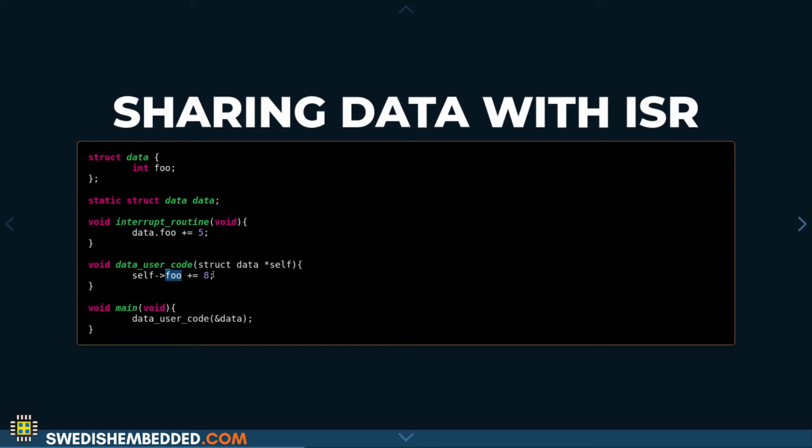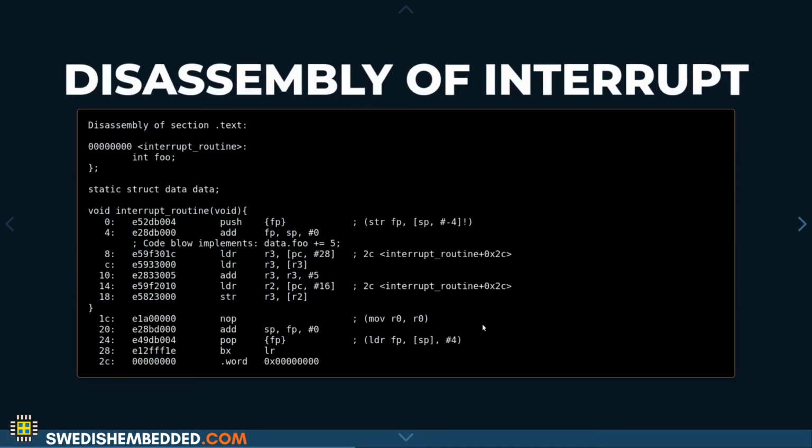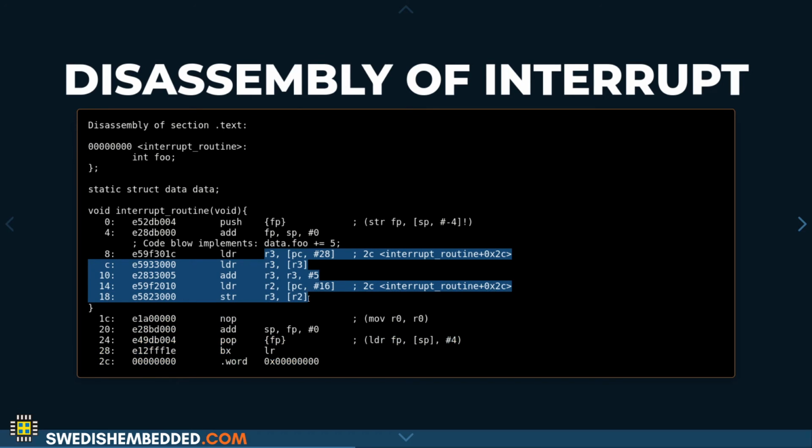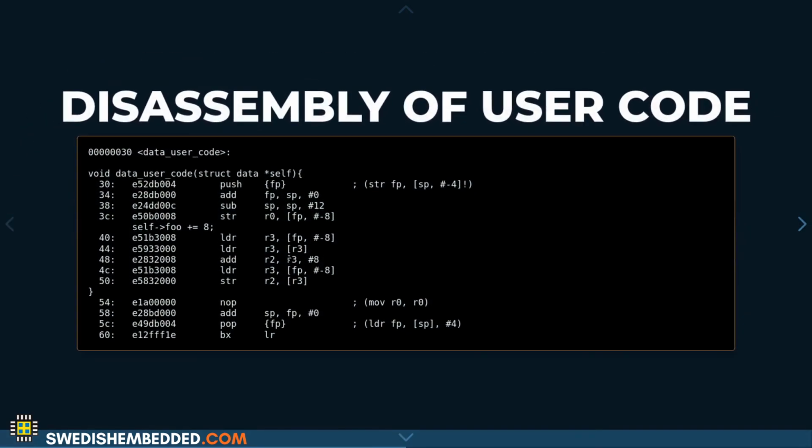And Spinlock is essentially the pattern we use to solve this kind of problem. We can get a better understanding of this problem by looking at the disassembly code of these operations. Our operation which adds 5 contains multiple instructions that basically read the value, add 5 to it, and write the value back. And the same thing for the user code, where we have multiple instructions that execute.